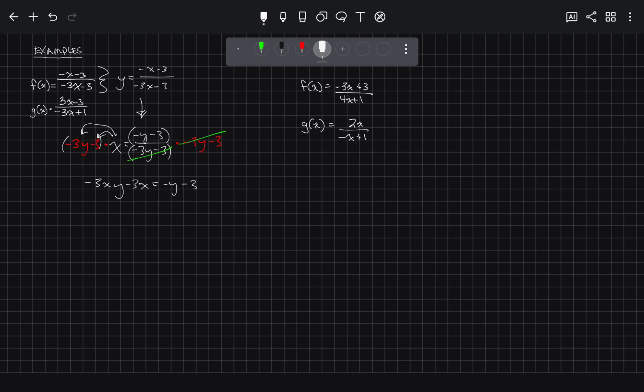Now here's where some swapping takes place because we're trying to solve for y. We're trying to isolate it. Whenever we are doing this swapping, the whole point is to isolate y. And the way we're going to be able to do that with that xy over on the left is move all of our y's over to the left so we can factor it out of the left side. And then we'll have all of our x's over on the right side after we do the division. So let me show you what this looks like.